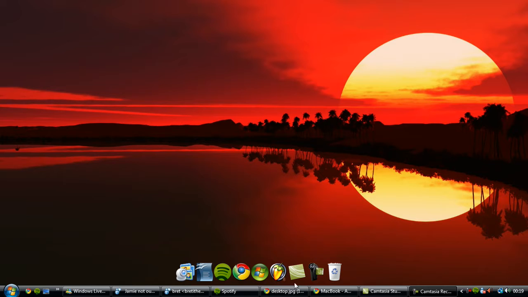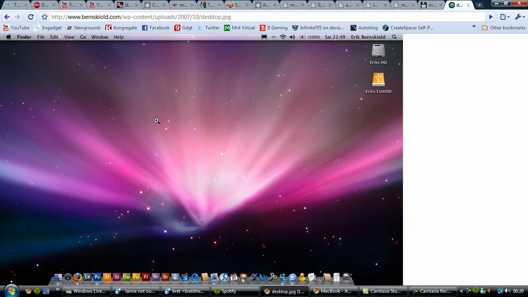So I'm going to just show you a desktop view of Mac OS. This is in my browser obviously, but when you log on, this is what you see. You don't get the start menu, you get the Apple menu here, and you click on that and find System Preferences and such. And you can find all your applications in one folder, and the applications you use most frequently you can put on the dock down here, which is always on your screen at all times. It's like the taskbar in Windows, and you can access all applications there. And you see this little white dot or blue dot underneath each icon, those are the things that are open at the moment. And it's got all the information up here.